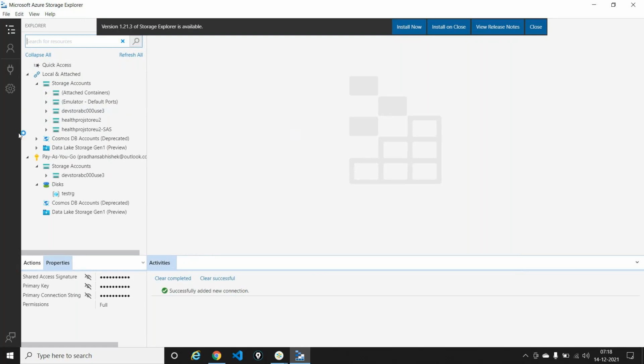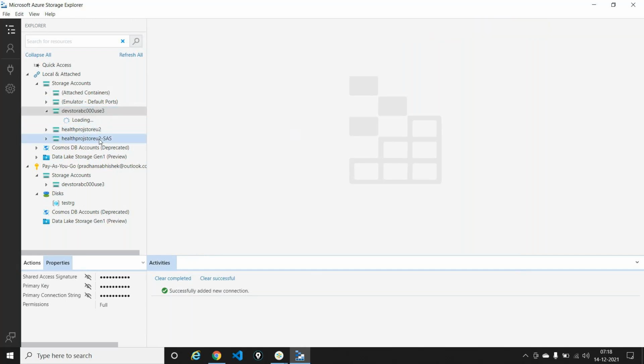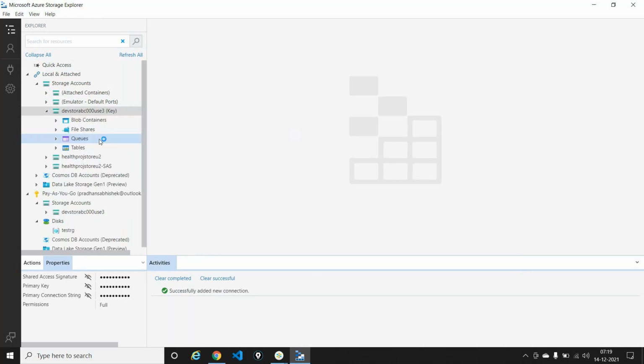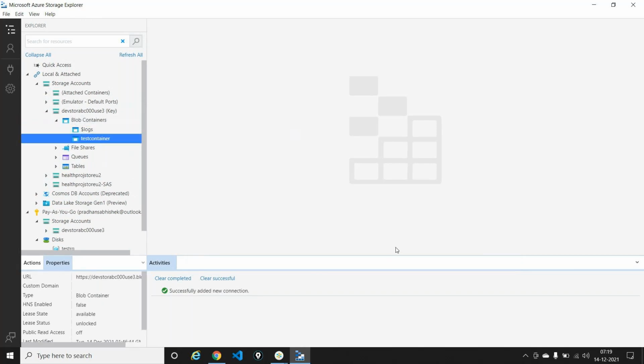And I have a connection established with this particular storage account, and I'm able to see every service over here, like the blob containers and everything. And I'll be able to go ahead and delete the data, upload the data, do whatever it is. And in a minute, I should be able to see all the data here.